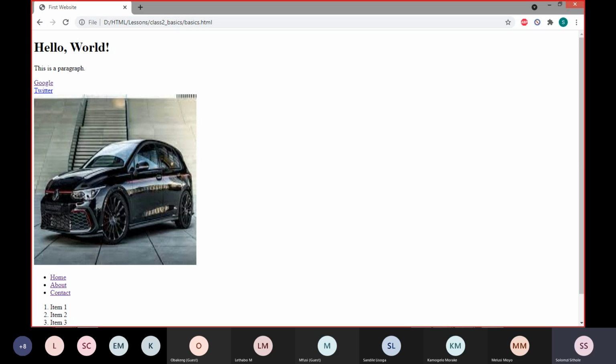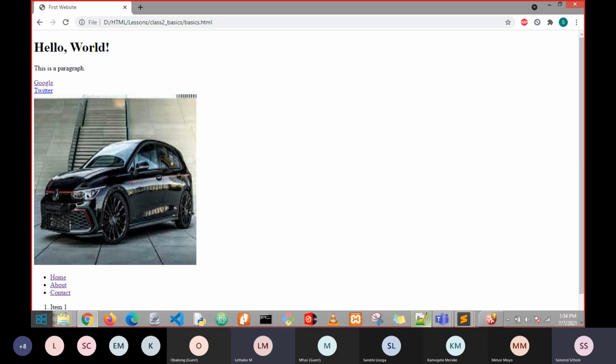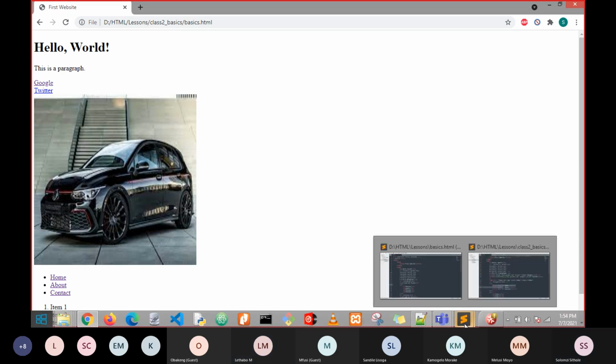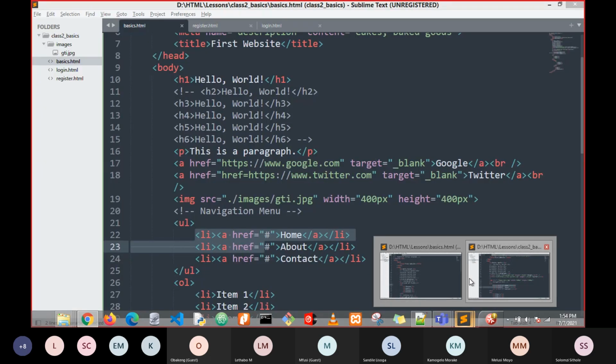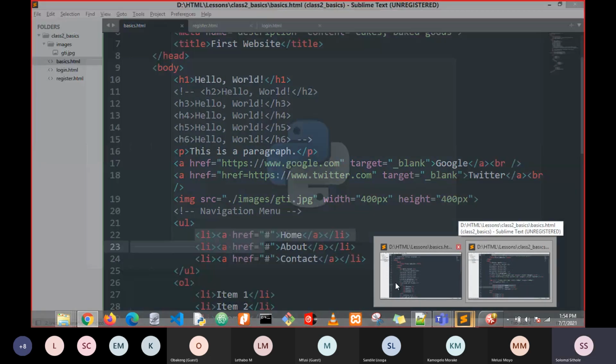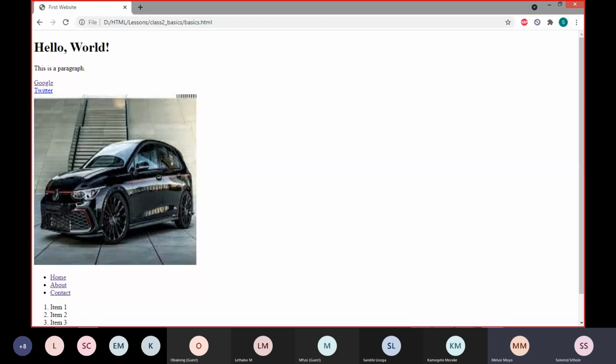Litabo, sure. Solomzi, I can't see your screen. You can't? Okay, who else can see my screen? Let me see. I can see your screen. Okay, let me leave and come back.